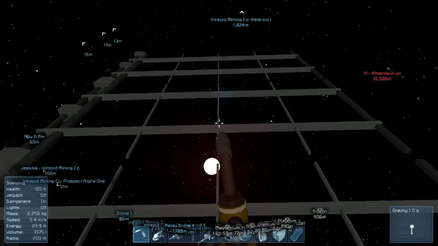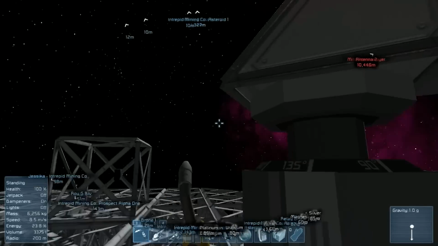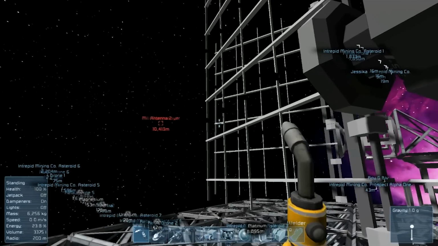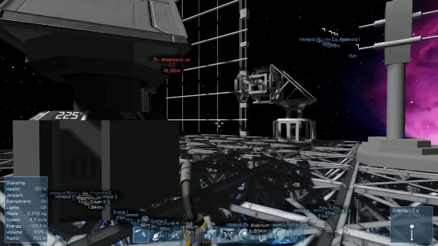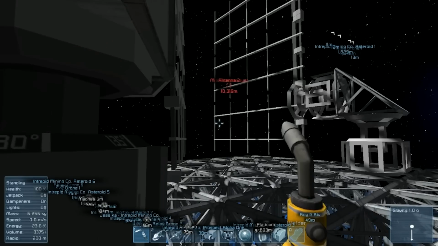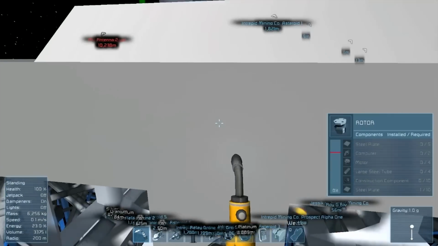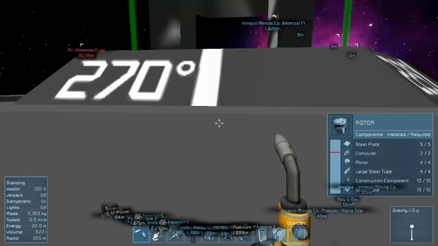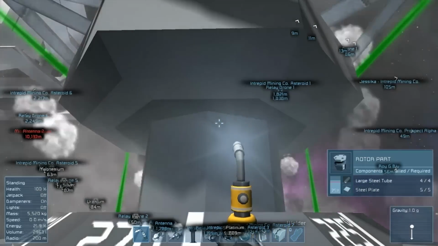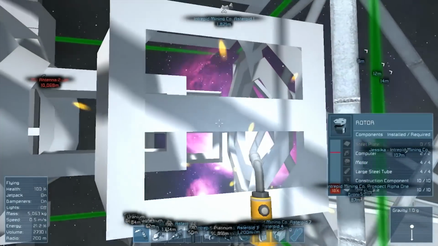Basically, we want to set this up so it's pointing properly to capture as much sun as possible. So that's probably going to do it. 33 degrees, I think, is what I selected. Let's see if we can finish up this one as well. Alright, so far so good. Let's go ahead and try to finish up this one as well.